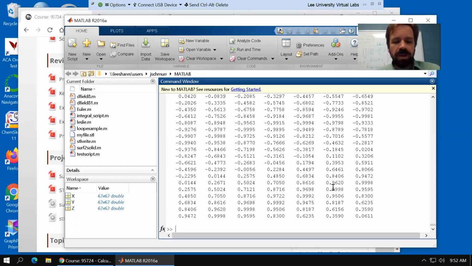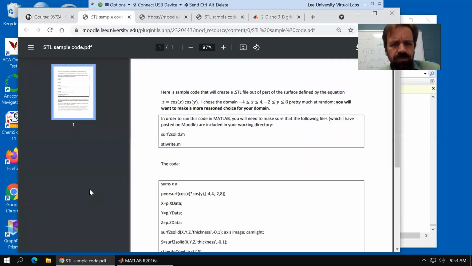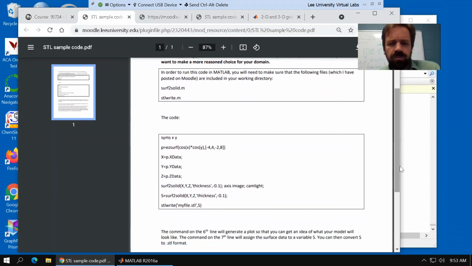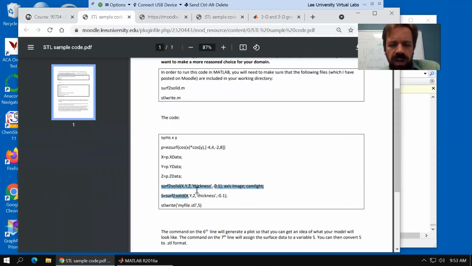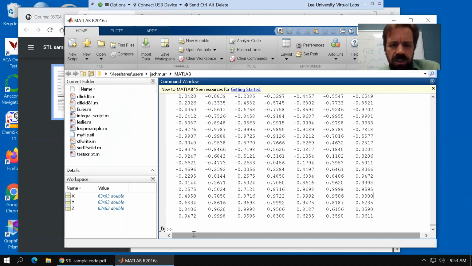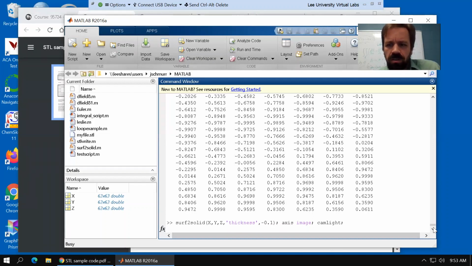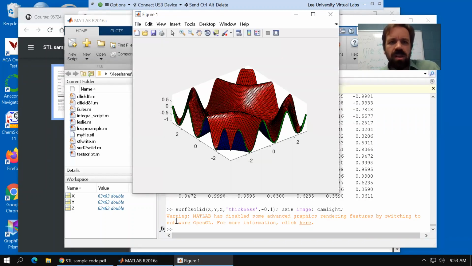Next, we want to make a surface. So in the old sample code, we did something like this. So I'm going to go over here and I'm still going to do the time-honored programming tradition of copying code. I'm going to try running this. Oh, right. There we go. Hey, there it is. Neat. So that's the surface, and that looks totally like what I want.